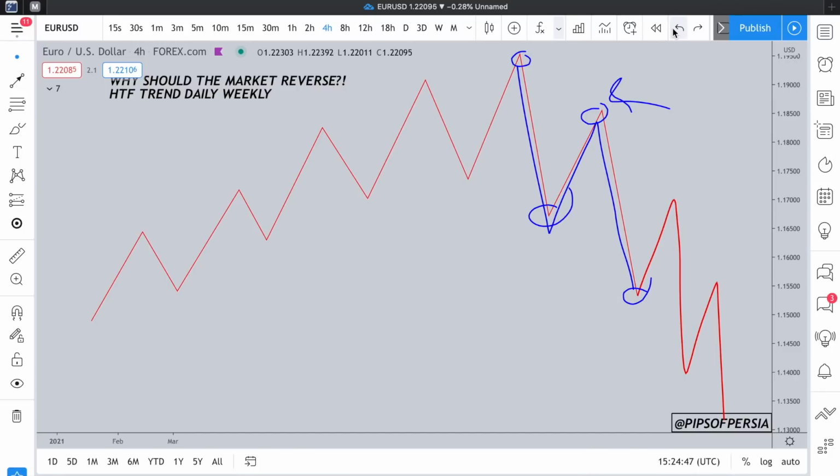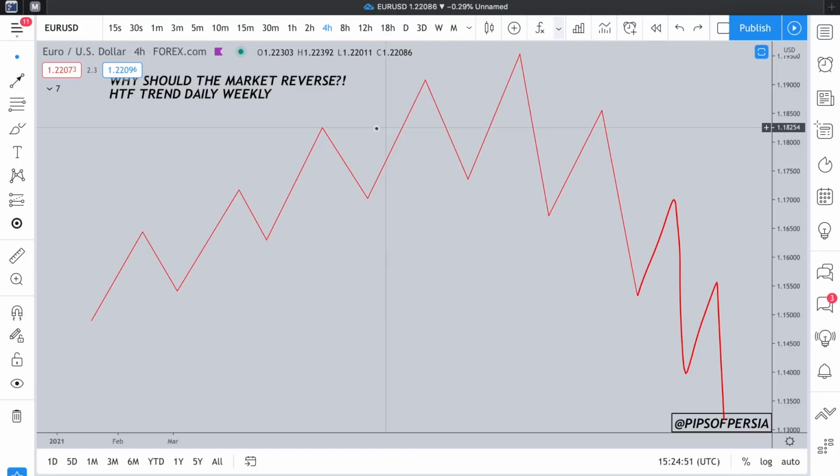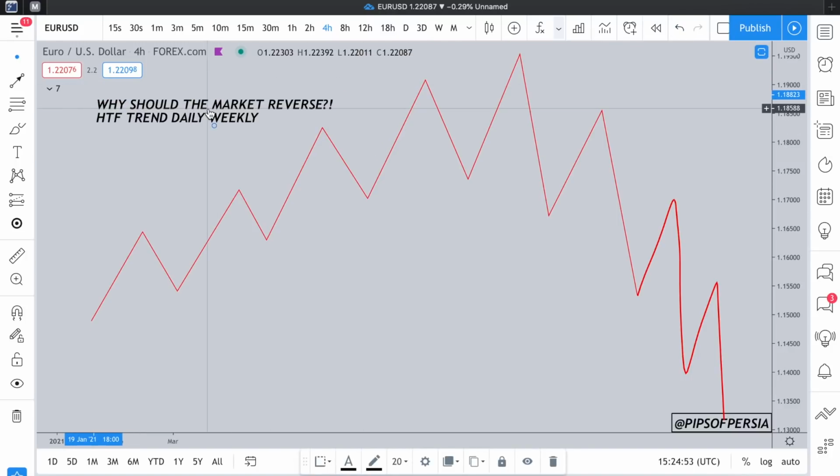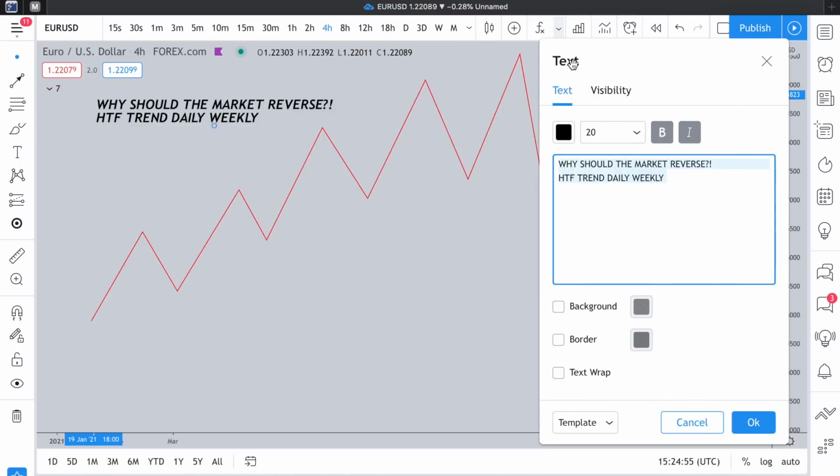Guaranteed, as you start to come to the lower time frames, you will start to see different trends and different moves in the market. However, this is where you can now start off with the higher time frame trend, daily and weekly. And we want to always trade with the higher time frame picture. Sometimes you will get these massive higher time frame reversals. However, majority of the times we want to be trading continuations.